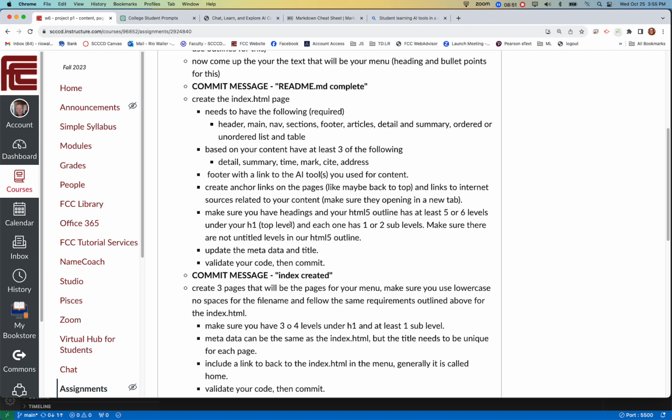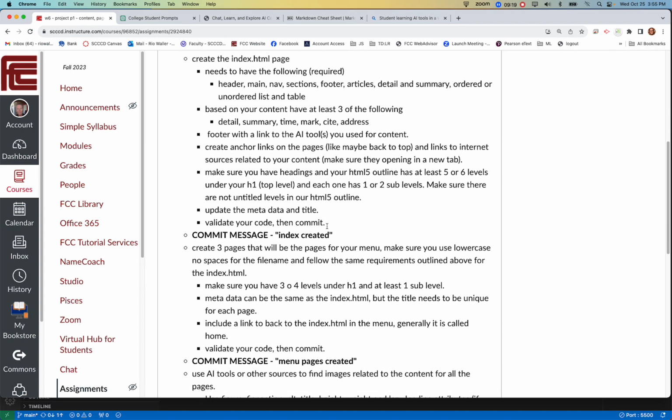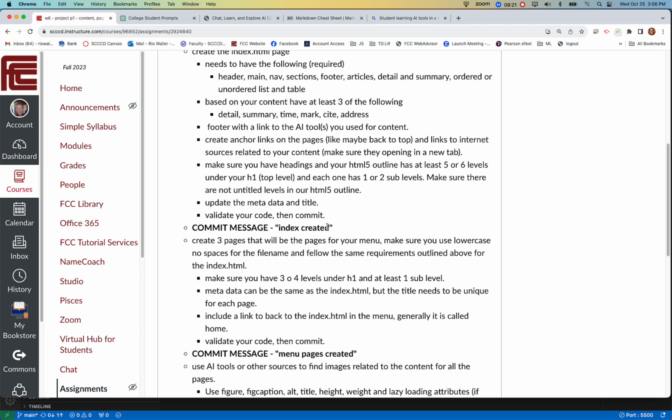There's some discussion back and forth, and it's more about search engines, but try not to have more than 2 H1s. But for each of those sub-levels, have 1 or 2 sub-levels for each of the 5 or 6. Okay, make sure you have no untitled levels, right? Because that will definitely be something I look at here, make sure there's no untitled. And how do you do that? You make sure they have headings, like you're using some kind of H2, H3 or something. There's other ways to do it, but typically that's just the easier way.